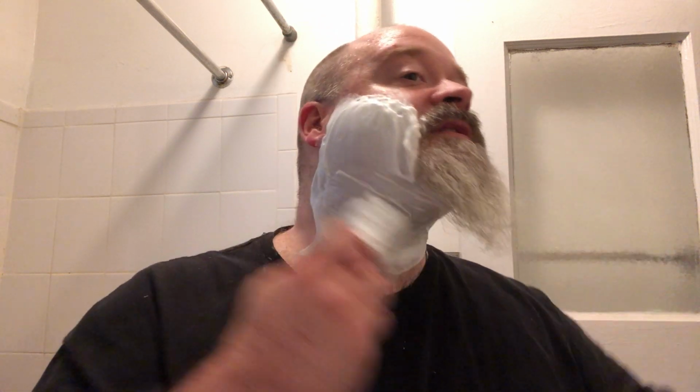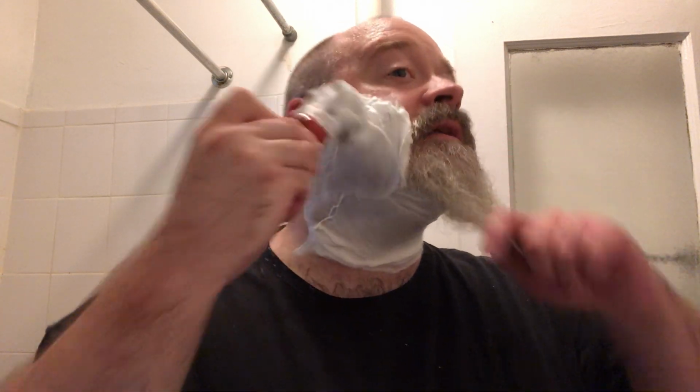For those of you who don't really care about scent notes, for those of you who do, it is described as cannabis and white Russian. And I think it does hit that note. It definitely smells of cannabis. Not super overpoweringly strong, but it is there. And the sweetness from a white Russian, which would be like a coffee and cream type scent. Like I say, the scent is not overpowering by any means. Really enjoyable.